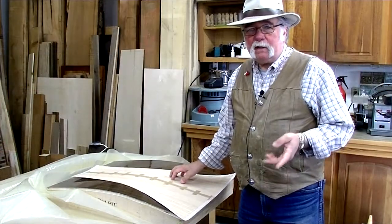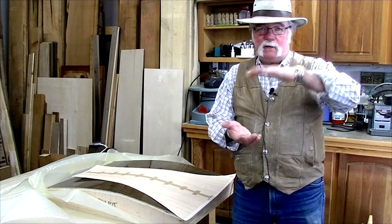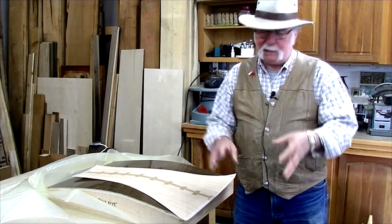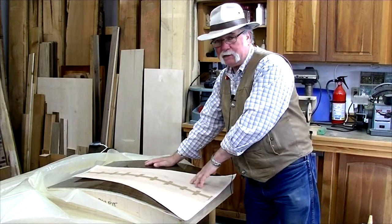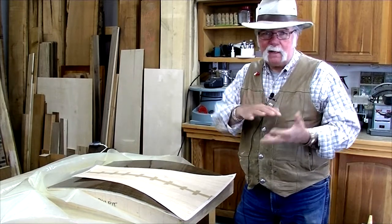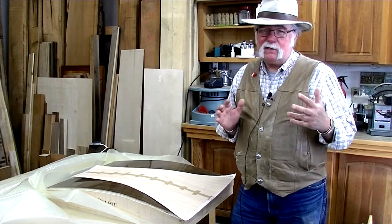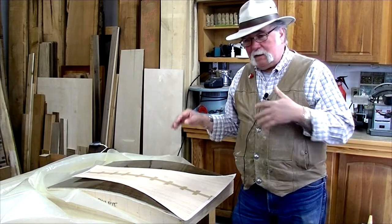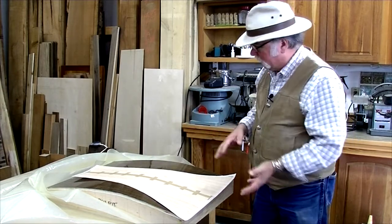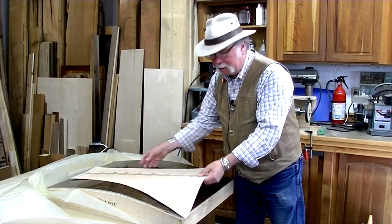Now, when I made up the bent laminated panels, I was able to assemble the veneer and the bendable plywood as flat sections and tape them together and then put them onto the bending form. But now, the substrate is already a bent lamination. So I thought probably the easiest way to get the veneer in contact with that without any shifting when I'm putting it onto the bending form is to start with the veneer on the bending form.